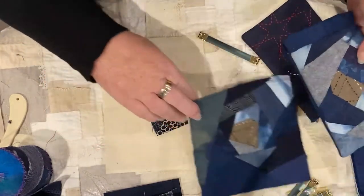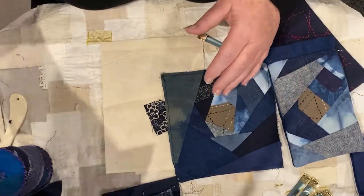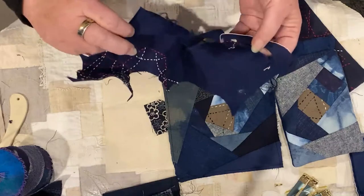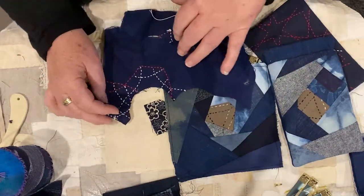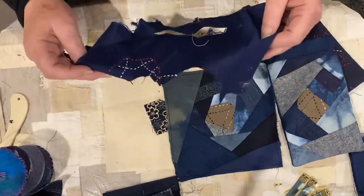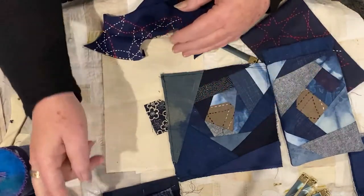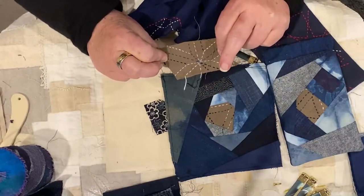In these two pieces I've used pieces of sashiko from my own sashiko work. I do large pieces of sashiko and I cut mine up quite frequently — I use some big pieces in my work, but a lot of the time I cut it up and use it in small areas. This is where these two pieces came from, and this is probably about the last piece I have left to use.